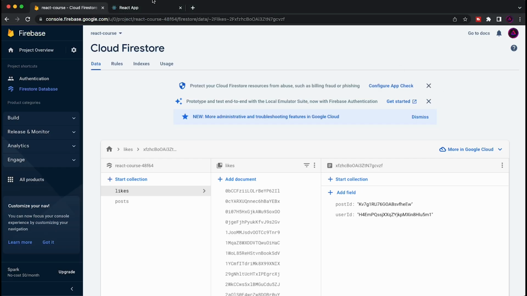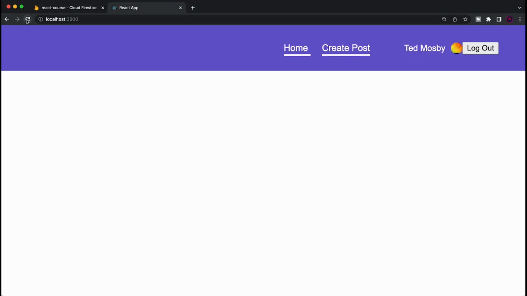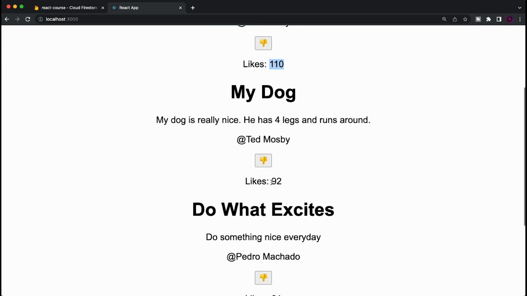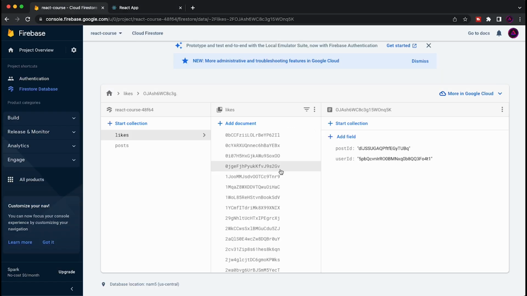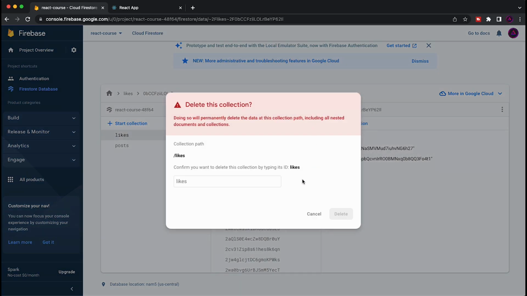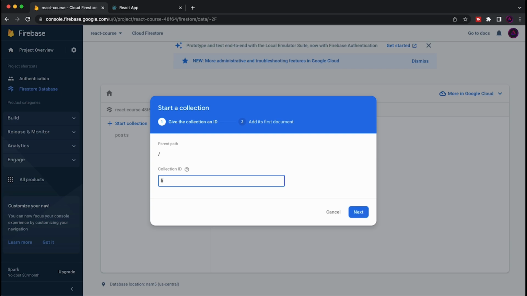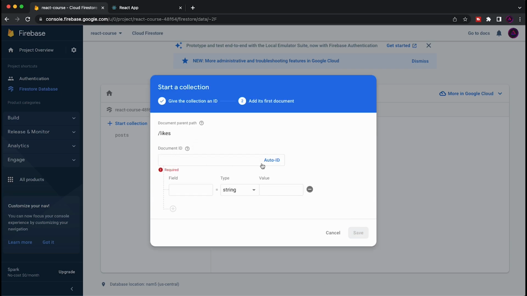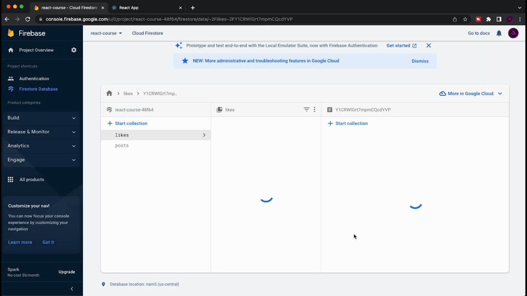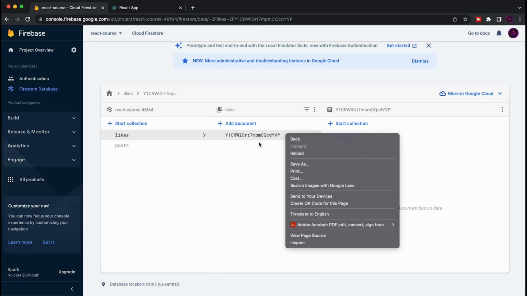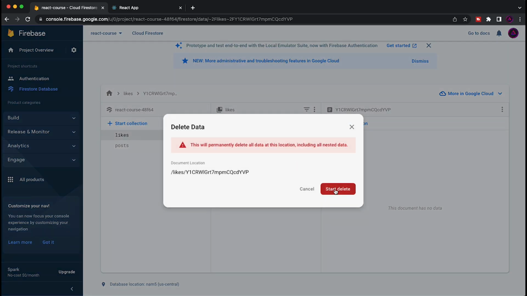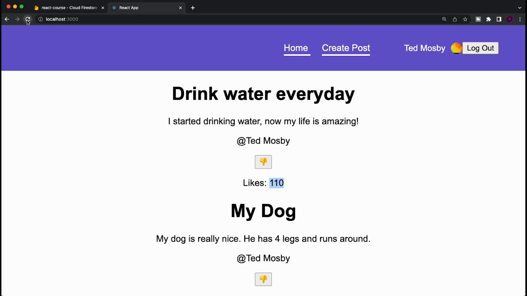So now if we come to our code, we'll see this over here. Why does it say 110 and 92? I think midway through this, we were accidentally doing stuff. So I'm going to basically just delete all this document by basically just deleting the collection. I'm just going to say likes and I'm going to delete it. And then I'm going to add it again by just coming over here, adding likes, then auto-generating an ID. I'm clicking save. We don't even have to add anything. I'm going to delete this document, the original one that comes first. And now let's just start trying to add new documents.